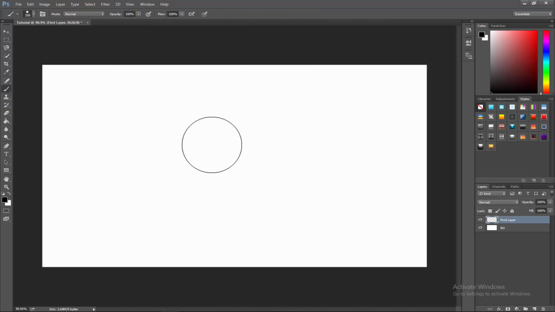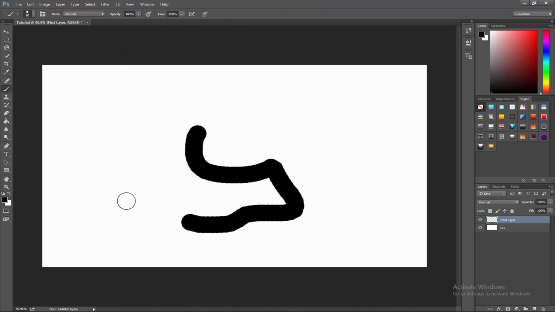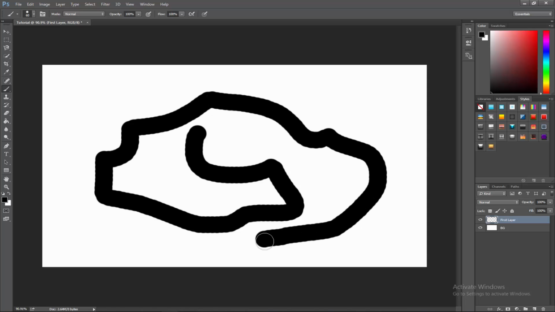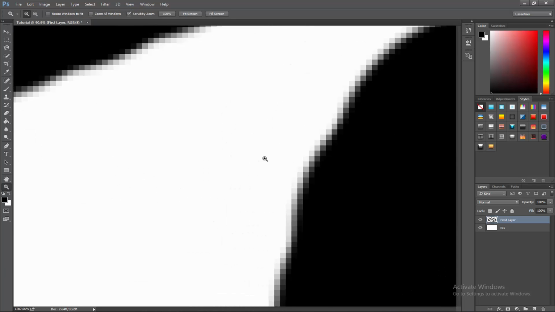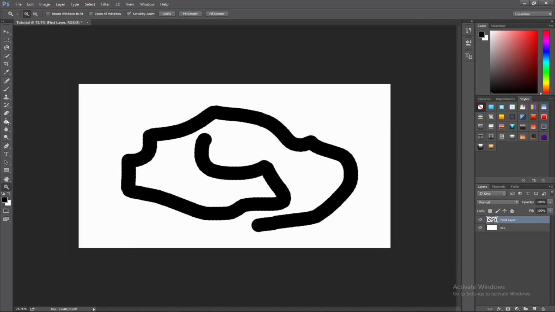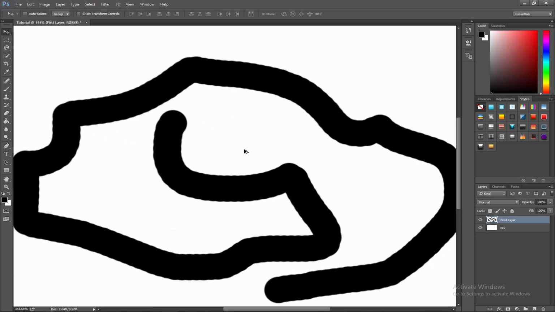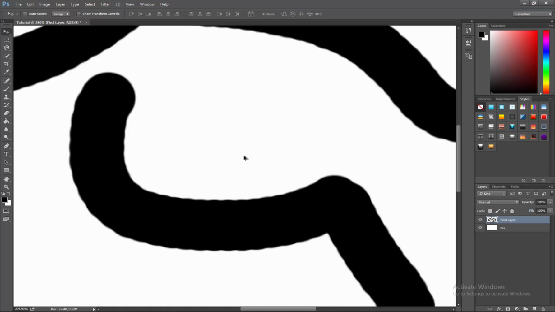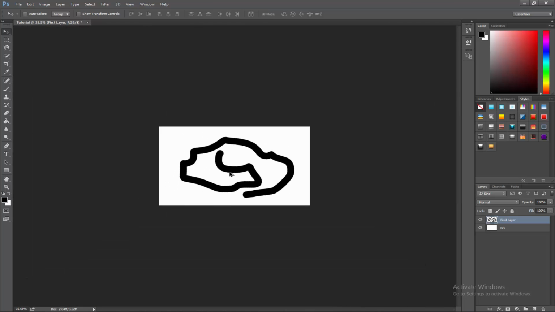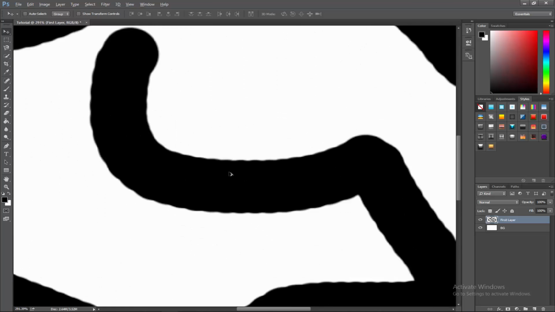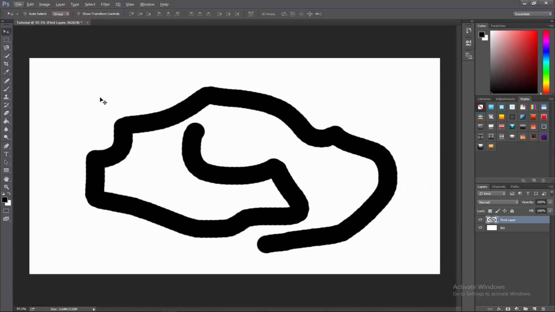So if we have, let's say, something on our document right here, and I want to zoom in and out, rather than clicking on this tool and doing this and then having to unclick the tool, we can just hold Alt and then scroll, and if I scroll up it'll zoom in, and if I scroll back it'll zoom out. So that's a quick little way for you to zoom in and out of your piece.